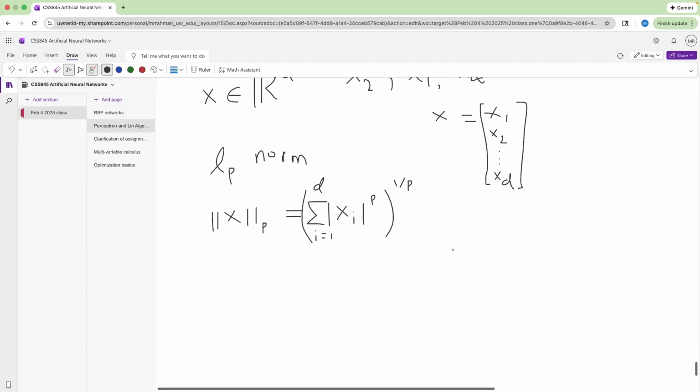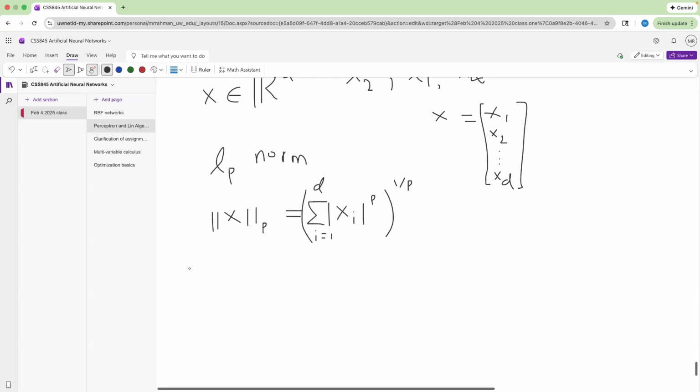Okay, so this is a general LP norm, and first let's do a sanity check. We want to make sure that the dimensions match up. Here xi, we take the pth power and sum it up. So to bring it back into the same dimension, we then take the power of 1 by p, so that the values are on the same dimension.